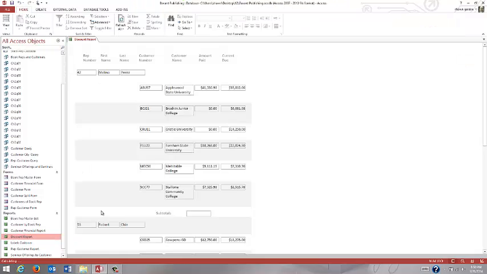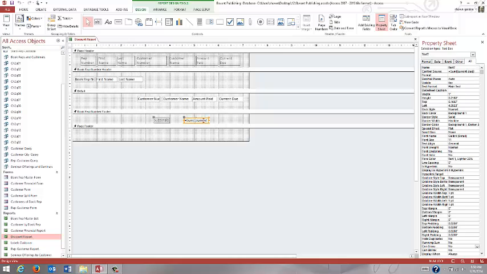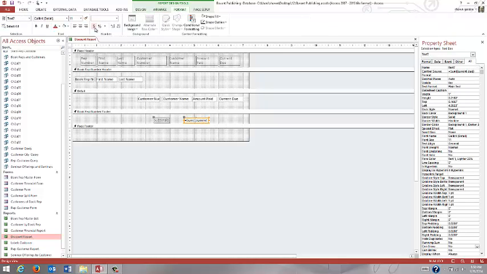Okay. Again, I like to check this along the way, to see if any problems arise. So in my footer now, down here, I have my subtotal, but with the problem that it's not set up as currency. So let me open back in design view. I should have done that, but I'll click on here, go under format, and set that to currency.